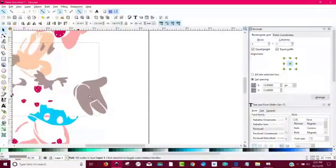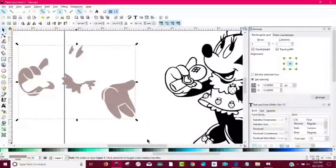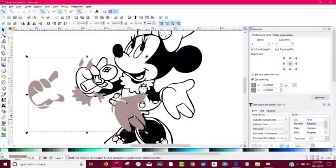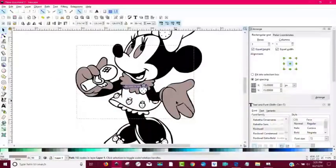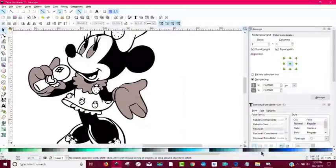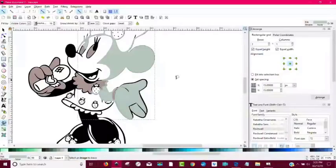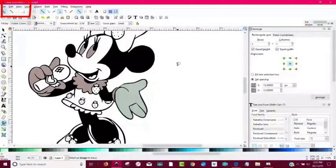Here's the white stuff. Let's see if I can drag it over and you can figure out what I've forgotten. Remember, I just made this color so that we could see them easily. Okay, got the whites of her eye, got that. Yep, I forgot this part right here. So I can deselect that. What I'll do is I will just change all these to a different color. There we go. So I'm going to get the paint bucket, change that. And that, and that. Uh-oh, I didn't hit it perfectly, so I need to go edit, undo.